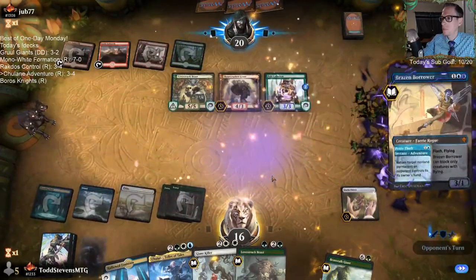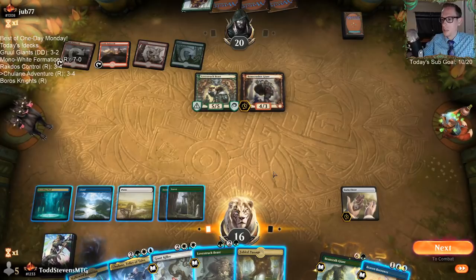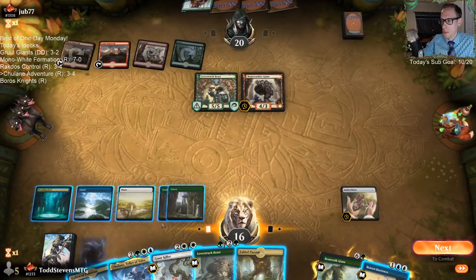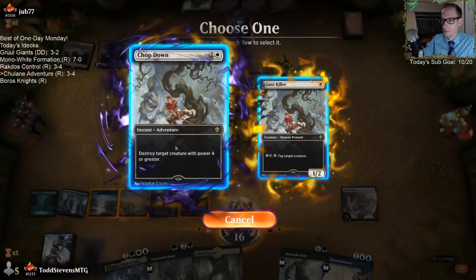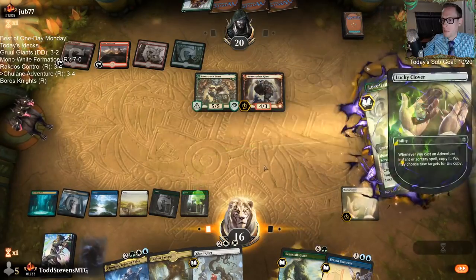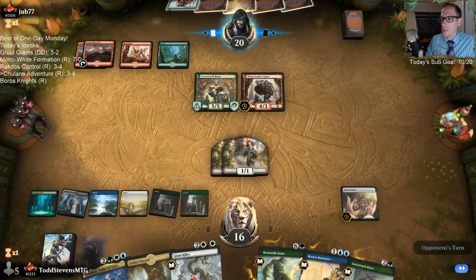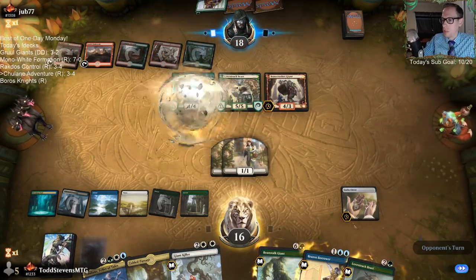Bad auto tap. Don't get to replay the Pelt Collector. Don't get to attack at all. Let's just play that thing. We can have double chop down here. Wow, our hand was just awesome.